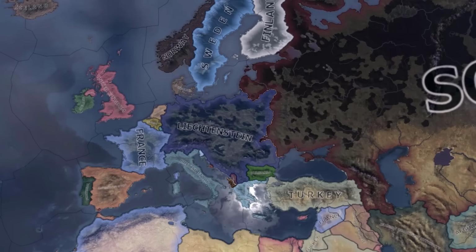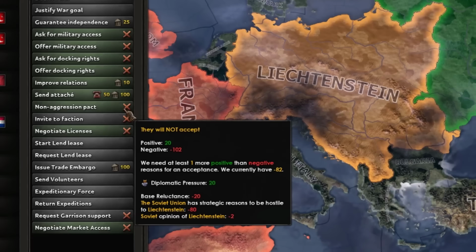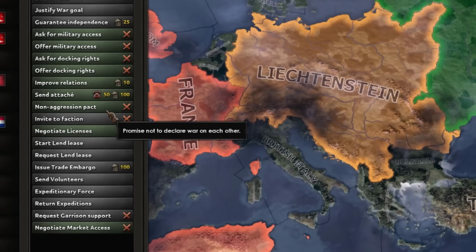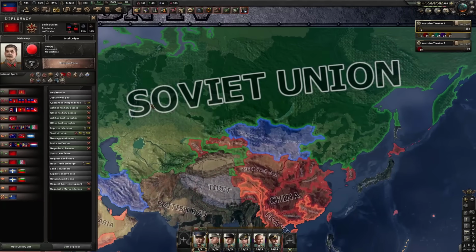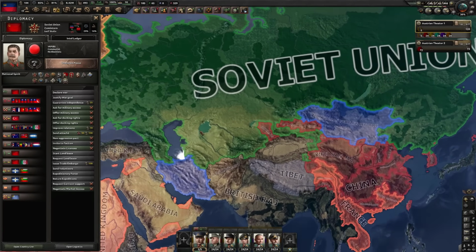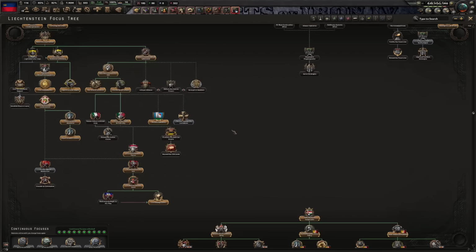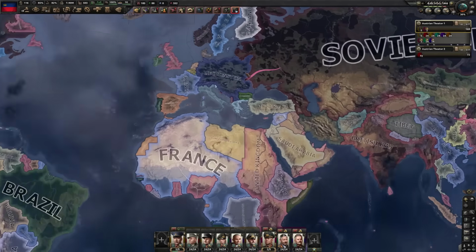A bit bigger, though, than usual. Just a little bit. Oh, finally, our non-aggression pact with the Soviets has been broken at some point. I didn't even realize, and they finally don't want another one, so we're probably going to go in on them at some point because they are currently fighting China, so I imagine they're a little bit busy. Well, US, unsurprisingly, said no, so that is the end of my Liechtenstein focus tree.